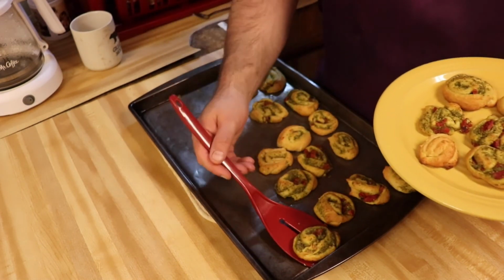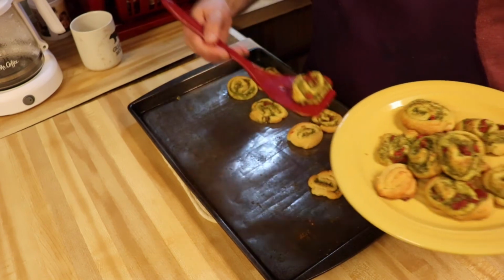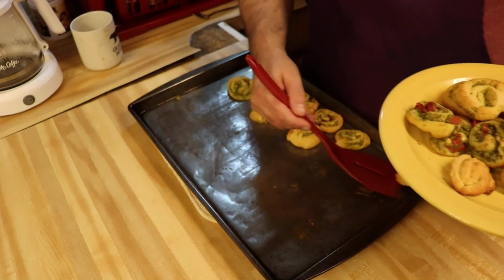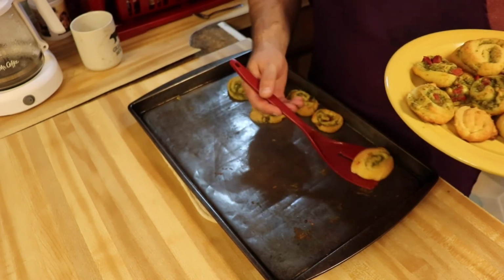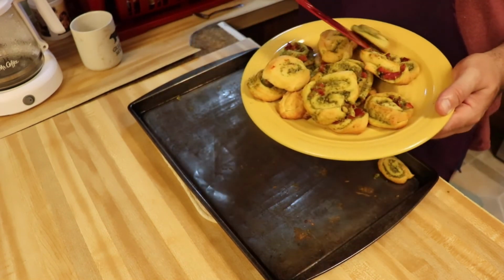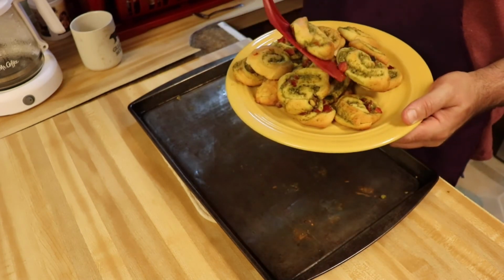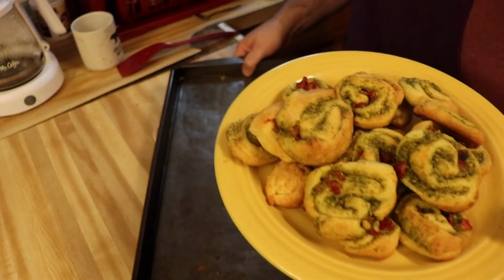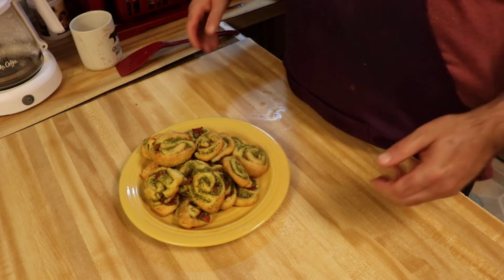So we're gonna put these on a plate like you would at the party. And I got another batch of these cooking and they kind of turned out a little bit better. I got one of my rambunctious kittens playing around here. All right, so here we go, guys. Look at that. Nice little plate. We're just gonna set that there.